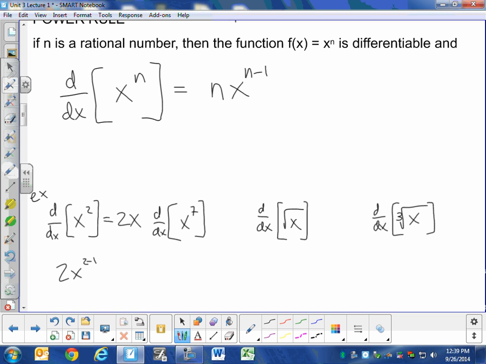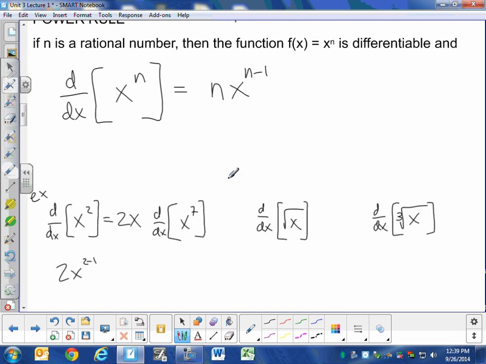That kind of makes sense based off the pictures that we were going with. I had a quadratic function. The derivative looks like a linear function, but it's a linear function with some sort of constant involved. It's not just that the derivative of x squared is x, but it's a nice simple rule where it's just 2x.